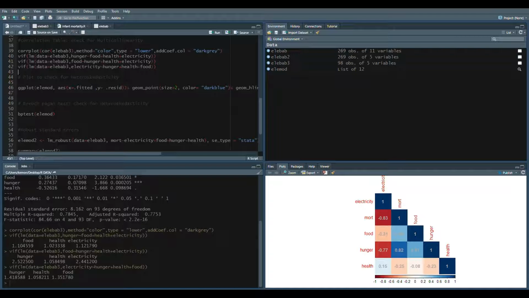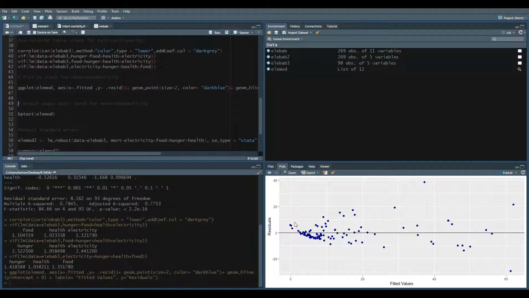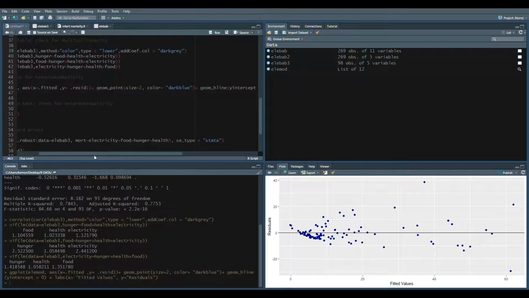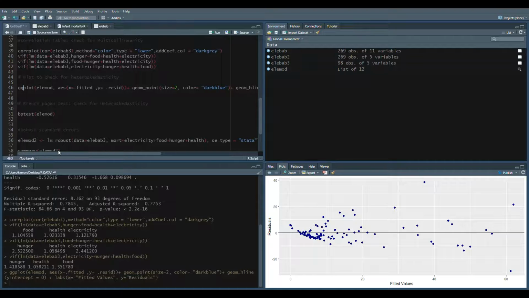Next, we will do a plot for heteroskedasticity, just to see if our model is heteroskedastic at all. Run that, and it looks like it is. Like we learned, it has a fan-out pattern with the residuals, so there is a hint that it's heteroskedastic. And to get a good look at that graph, it looks like this. Again, look at the code.